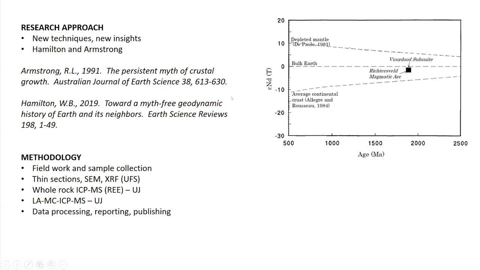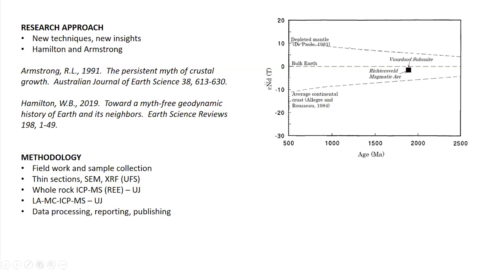That's the popular theory. But what these two, Armstrong and Hamilton, are saying is that no, the Earth differentiated into a core, mantle, and crust, like it is today, basically already very early in the Archean, and so the crust did not grow, but through time it just underwent continuous recycling through internal magmatic processes. And I'm personally a very big fan of that idea, so I'm looking for evidence for that, basically in everything I do.